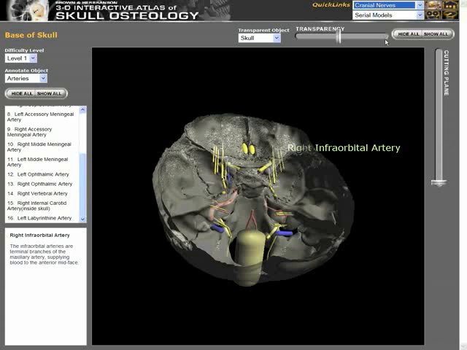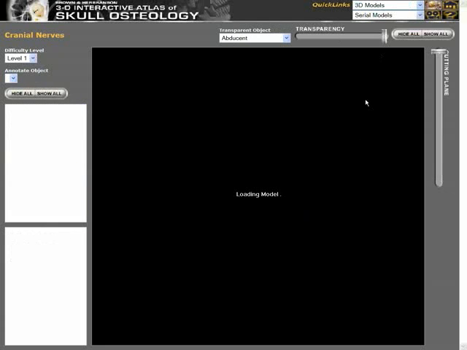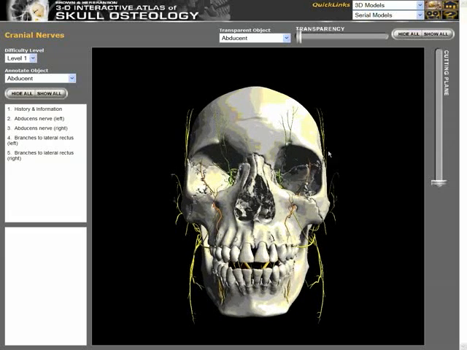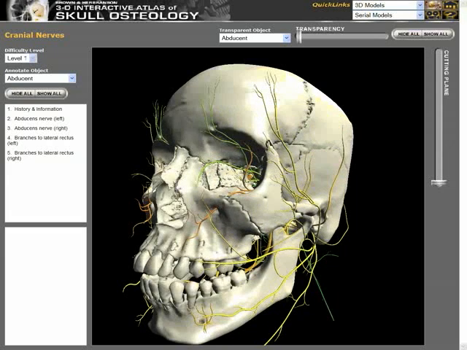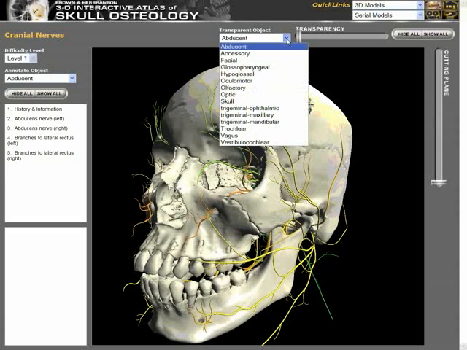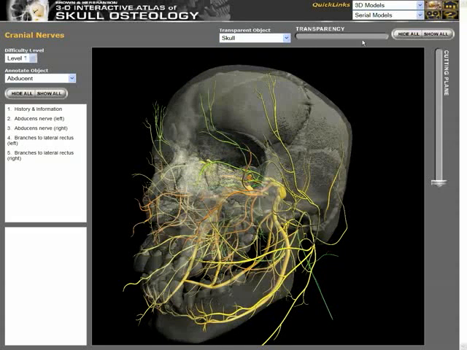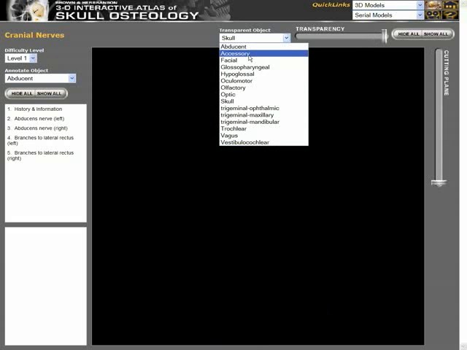Another really important part of this is the cranial nerves, and this takes a moment to load. We took the same skull and artistically rendered all of the cranial nerves. And if they're all up at the same time, which is the case here, this is a relatively complicated diagram. But we can take and hide all of these, and then go back and select the ones that we're interested in.